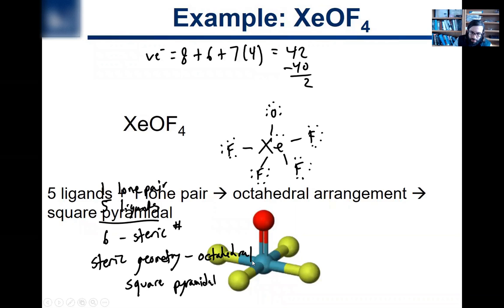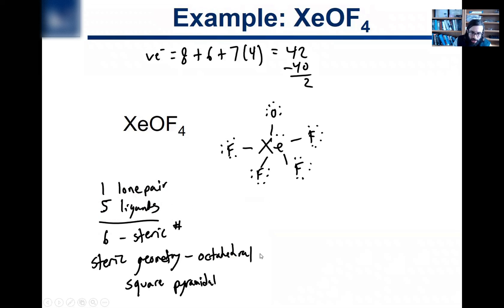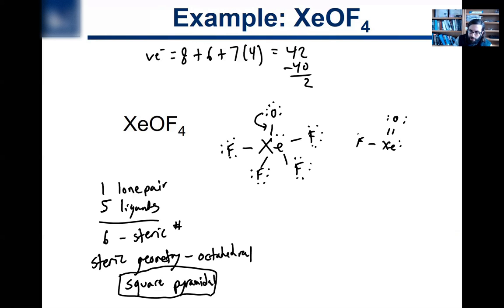You'll see in this diagram here, I actually have a double bond to the oxygen. And why is that? Let me just get that out of the way. The key thing here is we correctly came up with square pyramidal. It's just that our Lewis structure isn't the best that it could be. So what you can do is bring a lone pair down, and now you still have the same number of electrons. You still have a lone pair there. Everything else is the same here.